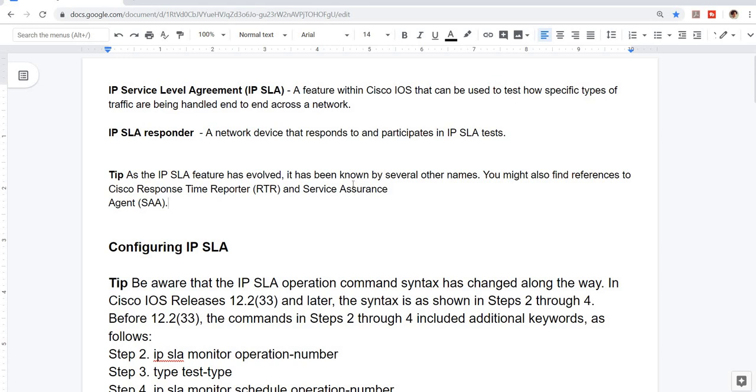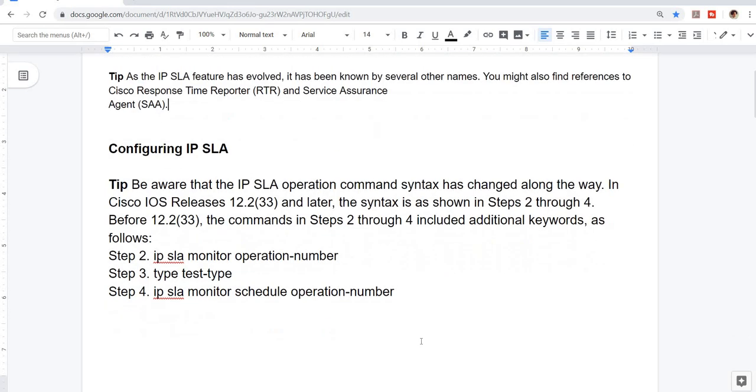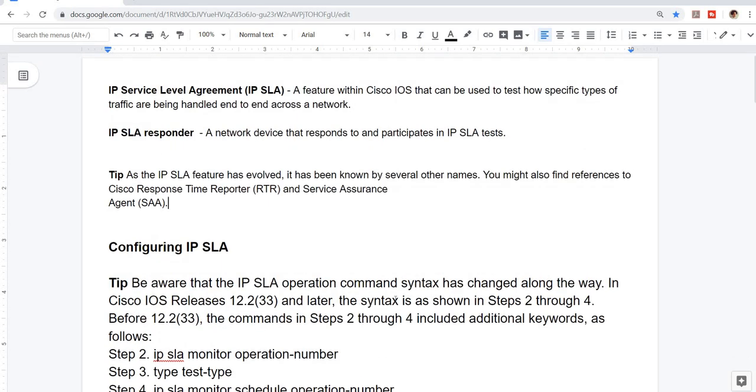You might also find references to Cisco Response Time Reporter and Service Assurance Agent. In this example, I'm actually gonna use this term here, RTR. I'm gonna show you a little later.